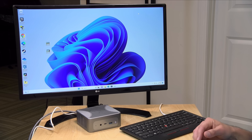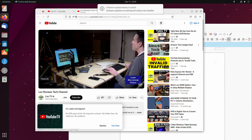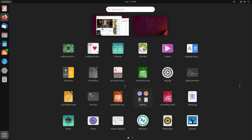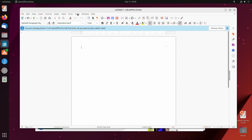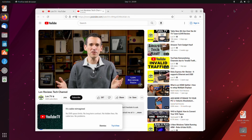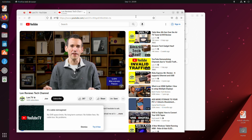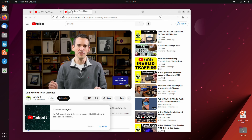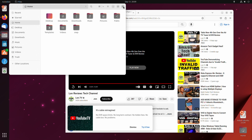One last thing: its Linux performance. We booted up the most recent version of Ubuntu and it is quite snappy and performing quite well, but it did not detect the audio properly — it's got Realtek audio on board. It also did not detect the Wi-Fi, which was surprising because it is an Intel Wi-Fi adapter inside. I think over time the Wi-Fi compatibility will come, but right now it doesn't seem to pick it up. The Ethernet though did work fine without issues.